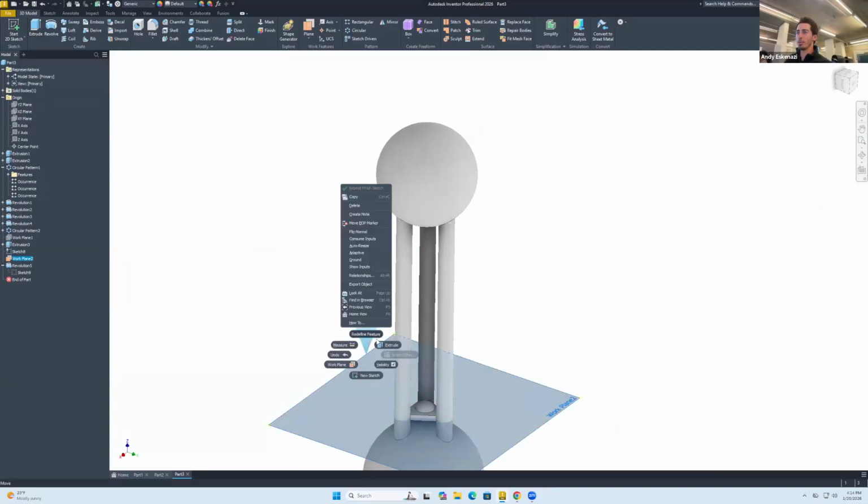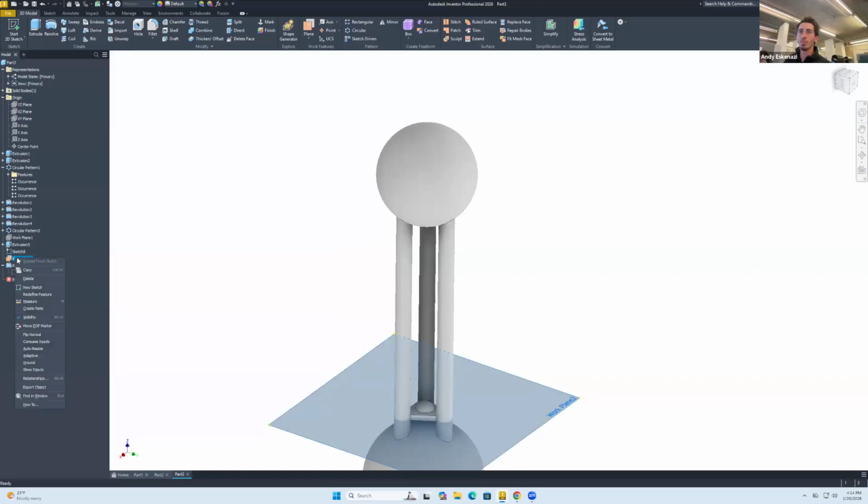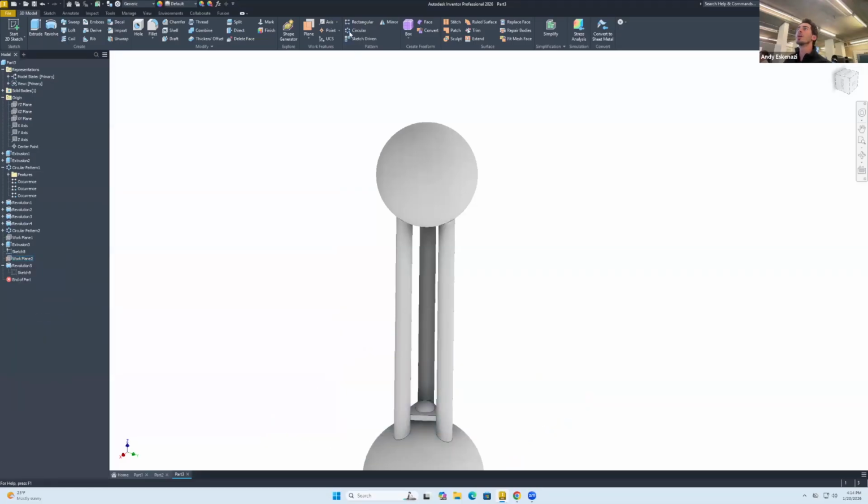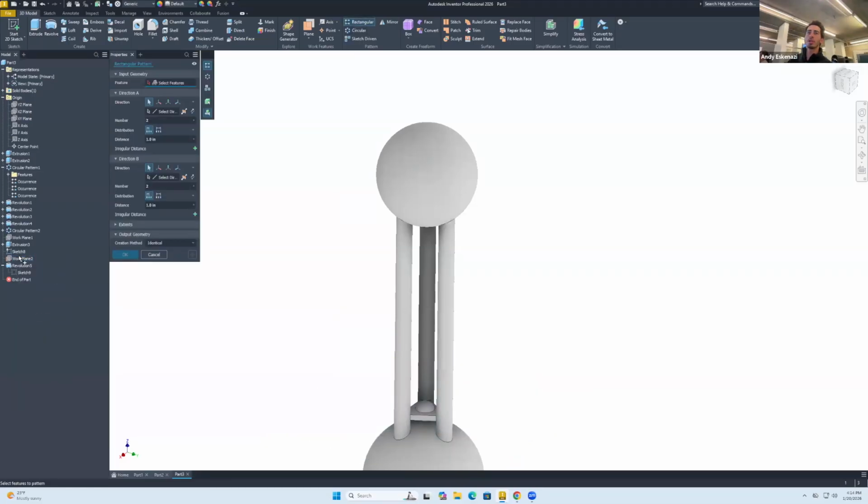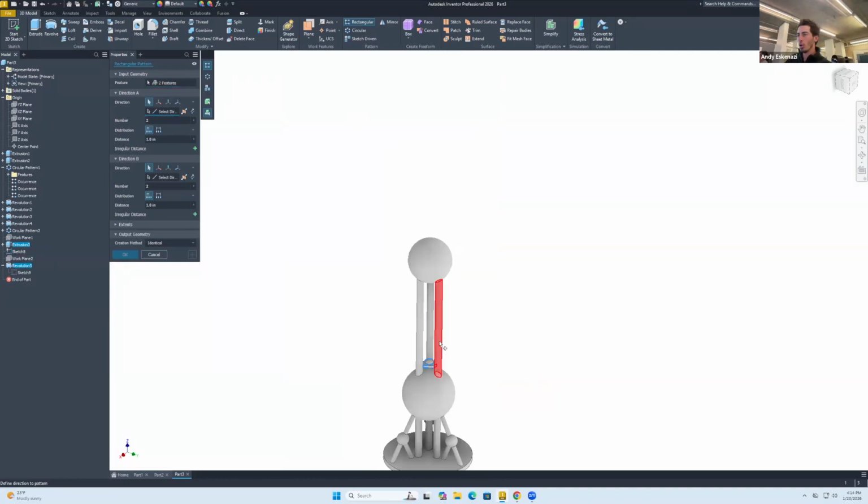In other words, once you're happy with this, what you can do is just multiply it by 6. So go here to rectangular pattern. So I select that extrusion, that revolve. The direction is gonna be, let's see. I think that works very good. And then let's do 6 of these, and the distance can be 0.1.